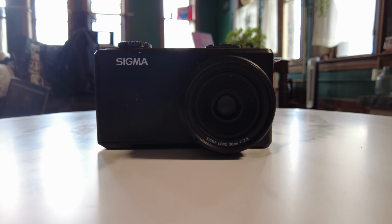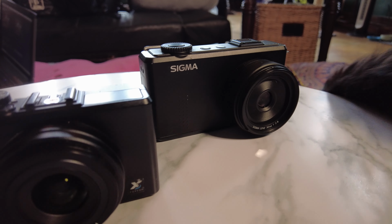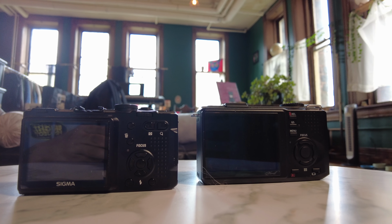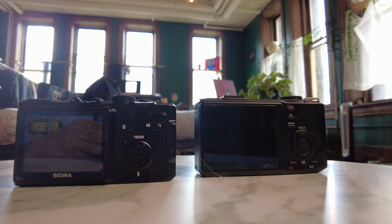Now inherently there's drawbacks to sensors like this, which is why they're not making them much anymore, but we'll go over that later. Now first, let's look at the body. It's a bit bigger than the traditional Foveon cameras. Comparing the two, they took away the flash, but added some new twisty things to help with your manual shooting.